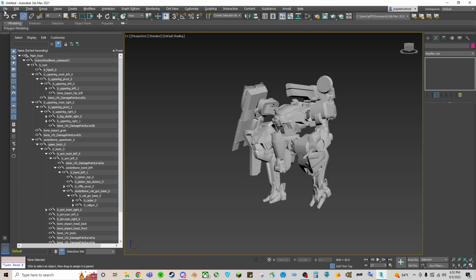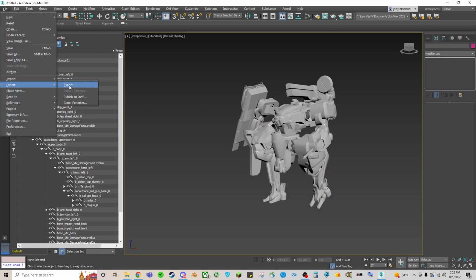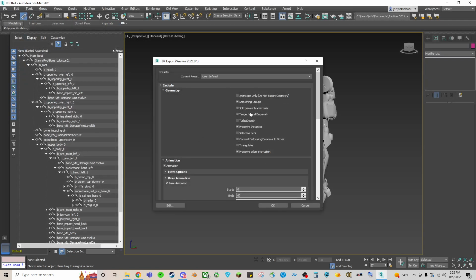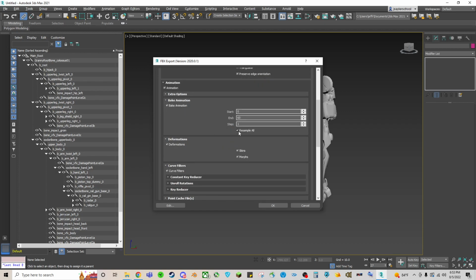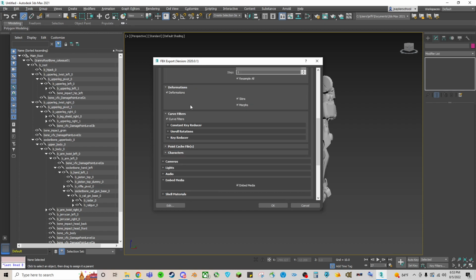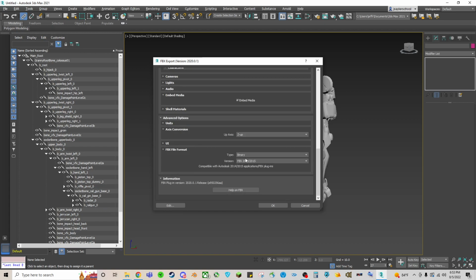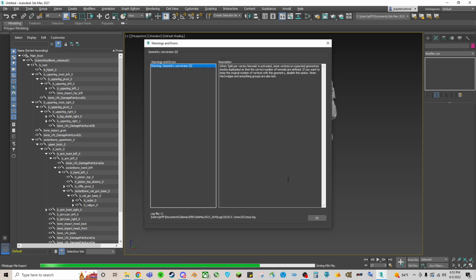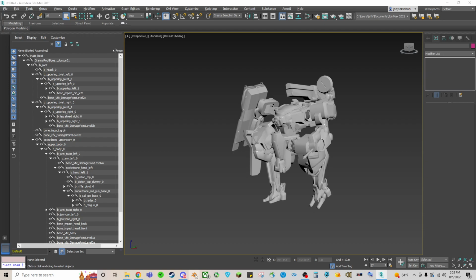And so let's say we wanted to get this guy into Blender. We can go then to export. Okay, and we will do walk test as FBX. Make sure all of these settings are correct, like we did earlier in the video. Make sure animation, you have resample all on, bake animations on, deformations are on, and Z up is your axis conversion. Okay, you'll hit OK. The warning thing will pop up. It's fine. All right. Now we will go to Blender.